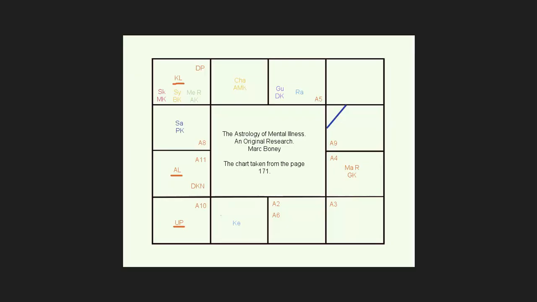Okay, so let's start from Karakamsha lagna. Let's see what we can see checking this chart from that angle, from Karakamsha lagna. So let's have a look at what we've got in Karakamsha.